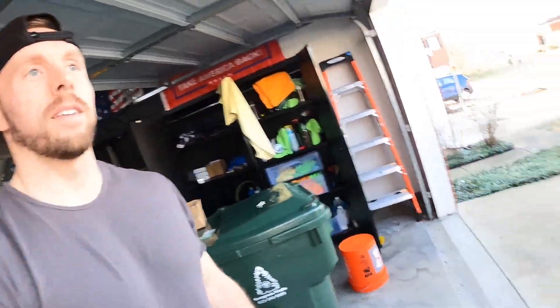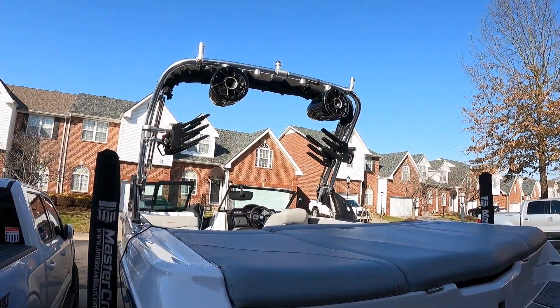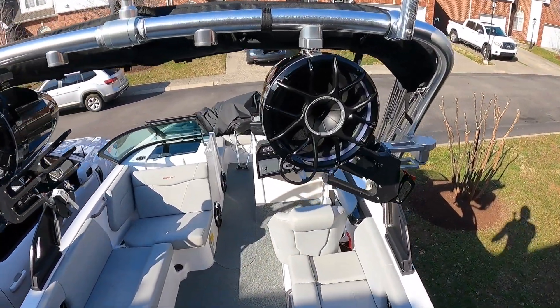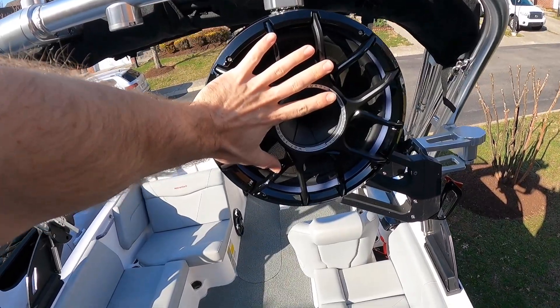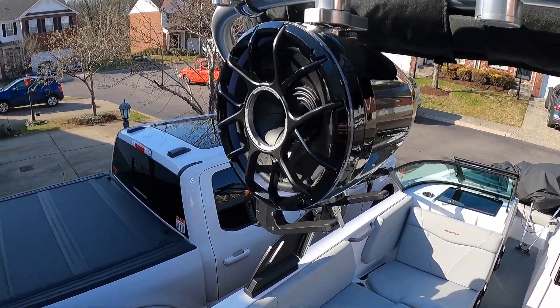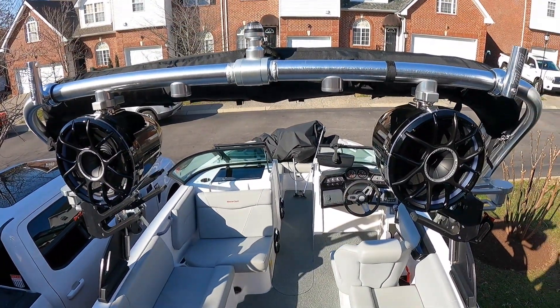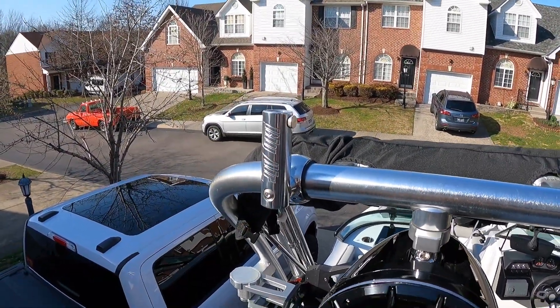All right, we are back and we got the boat back from the shop. I'm going to give you guys a little tour and see what we did. Stepping up, you see these massive Rev 12s up on top. I know you remember me putting my hand on those previous speakers — my whole hand covered what was there before, and now you can see these Rev 12s are just absolutely massive. That massive horn — just a huge improvement. Added some Big Air flag mounts up top too, just to run some flags for the summer.